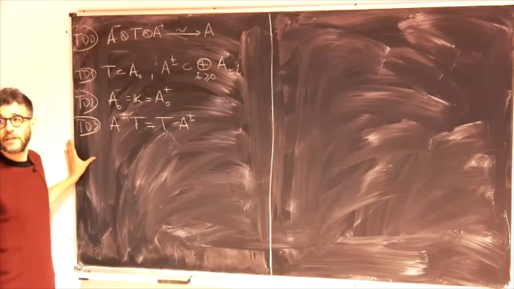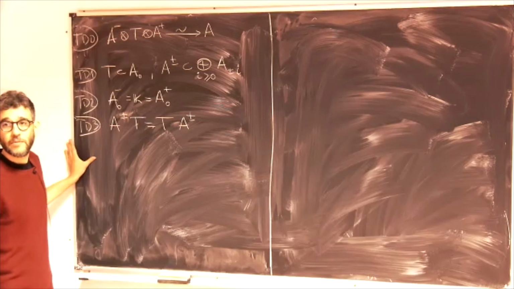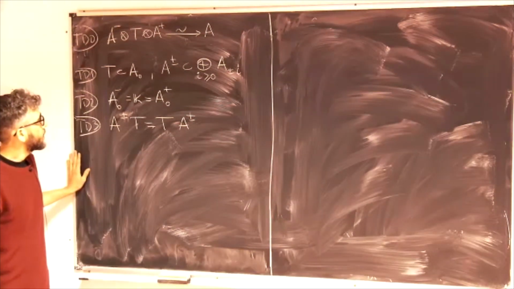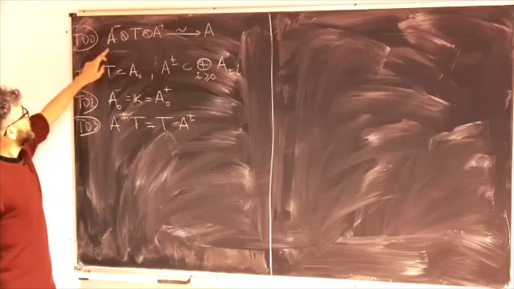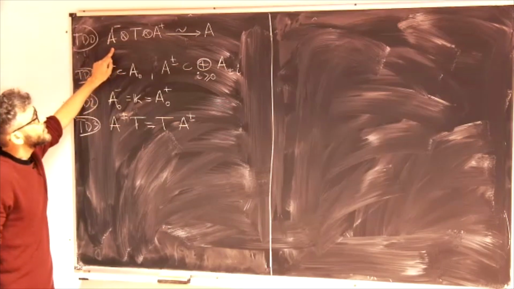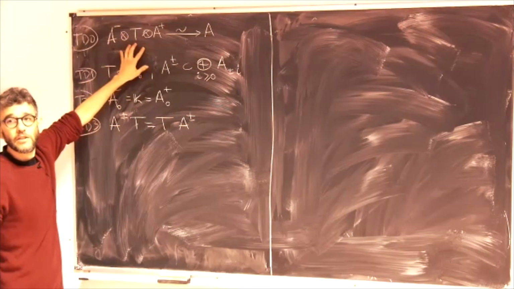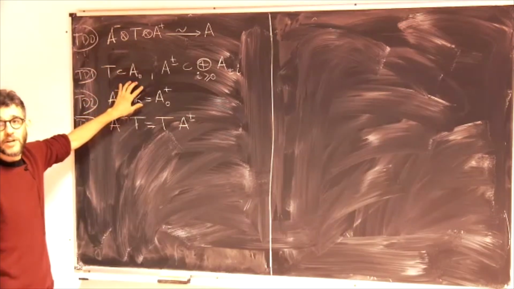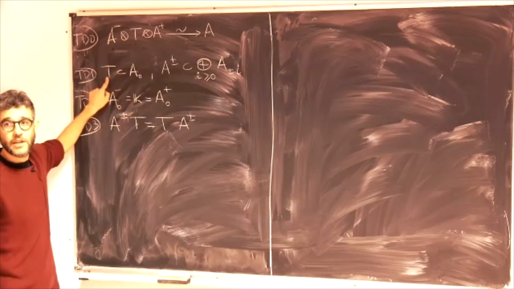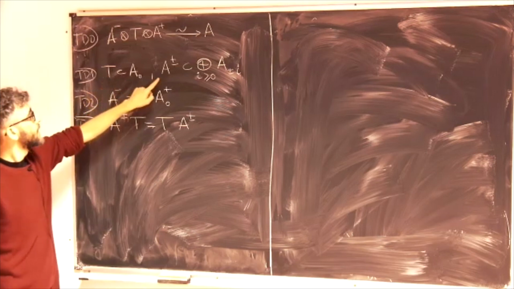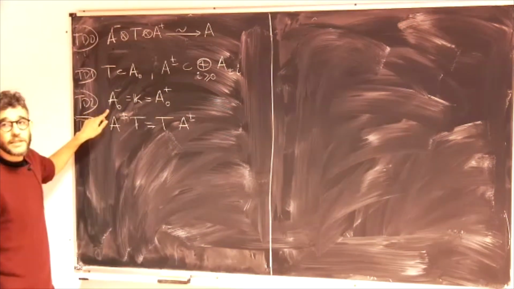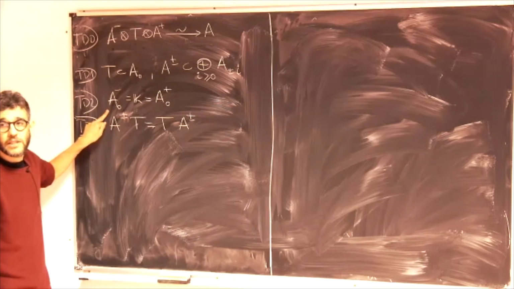So I write the main part of the definition of an algebra with triangular decomposition. I don't put the last condition because for this moment I didn't need it. But okay, we have an algebra which, as a vector space, is decomposed in the tensor product of three subalgebras which are graded. And the grading of these subalgebras satisfies this other condition. T is contained in degree zero, and the positive part and the negative part are contained in positive and negative degrees. And the zero degree of A plus and A minus is just the field.